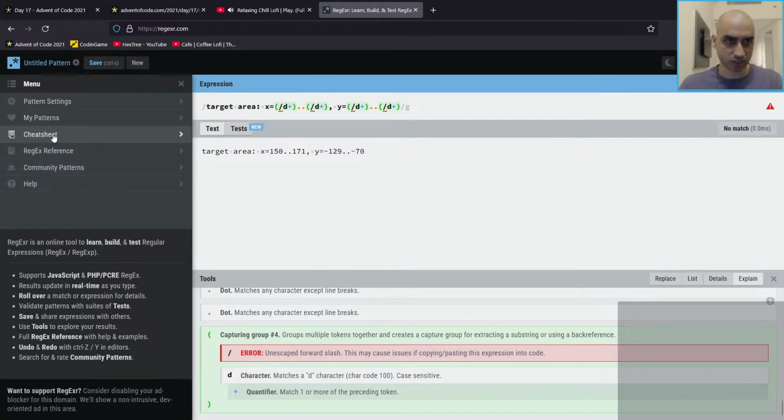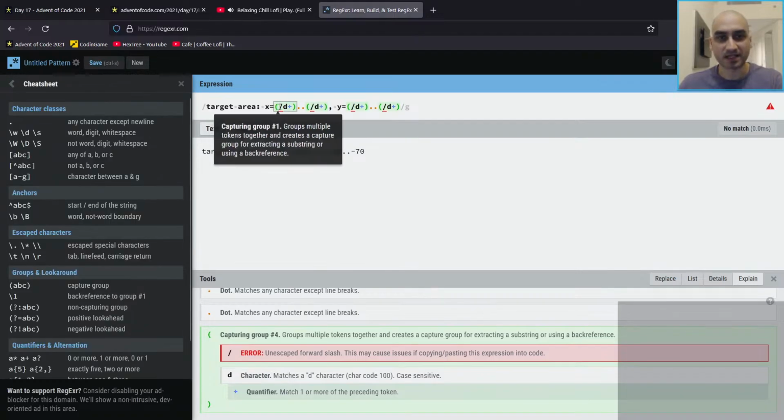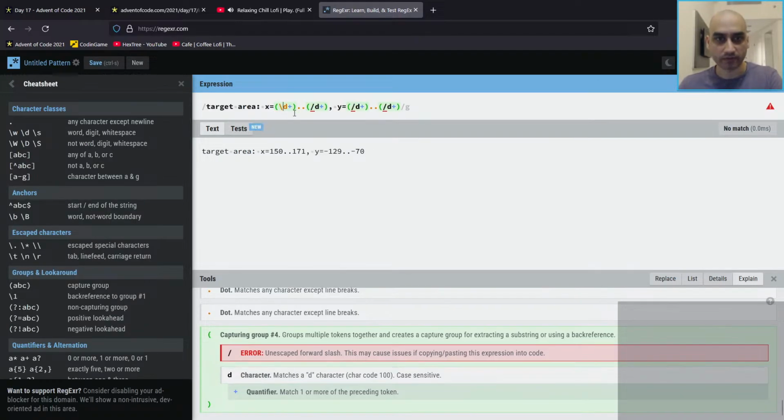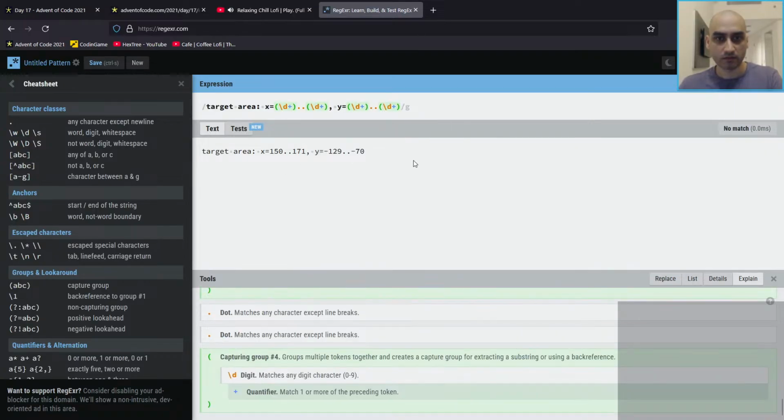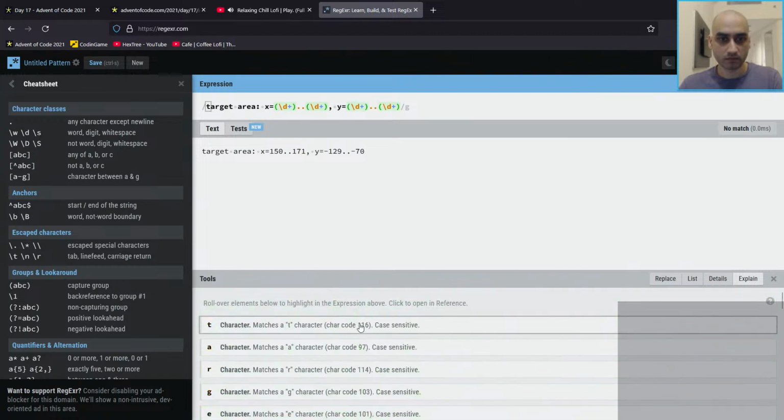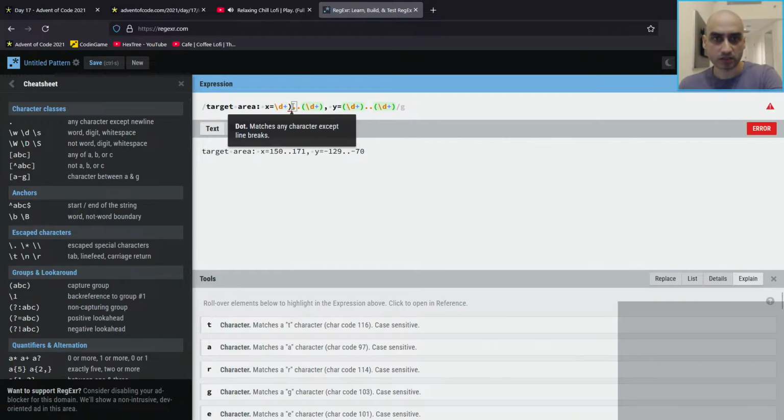Where's the cheat sheet? I need the cheat sheet. Oh yeah, of course, it's backslash. I did think I was doing this the wrong way around. It's digit. Do we even need the brackets?